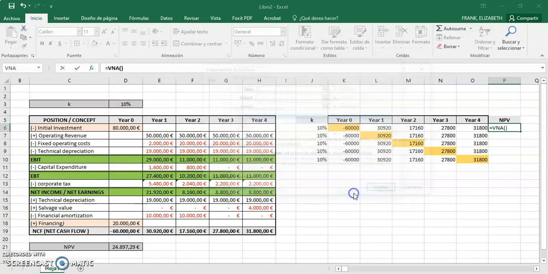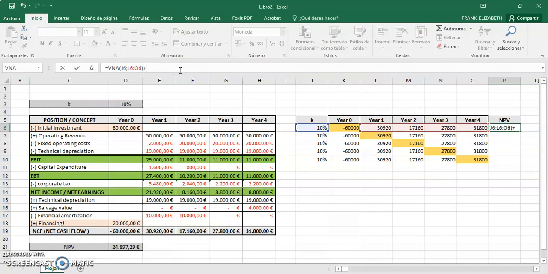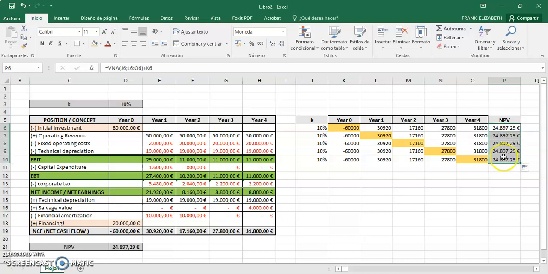Okay, and so what we can do here now is, once again, we're actually going to repeat what we did before. We're going to be indicating the net present value for each of the rows, where we just once again need to introduce the data and make sure that we subtract the initial investment outlay. Everything is okay. Yes, the net present value is as indicated before down here, 24,897. Okay, since for now all the data is the same in each of the rows, we just can copy and paste the net present value formula, and we see, well, the outcome here for our net present value is also the same. But now the interesting part starts, because now we will be doing the sensitivity analysis. Okay, so by doing a sensitivity analysis, what we need to do is we need to go to the datos or data tab in English.